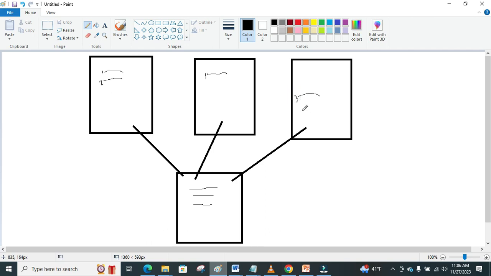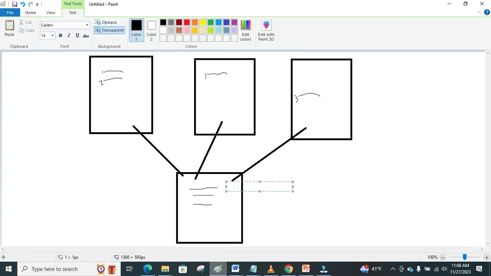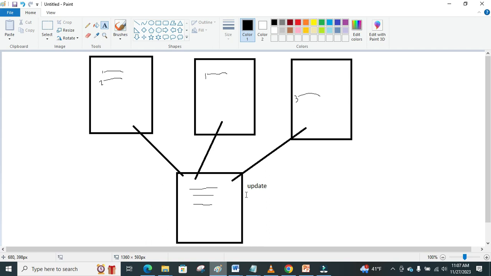All right. Now, what do you want Ansible to do? You want Ansible to make all these servers have all these three configurations. The first configuration is update the servers.